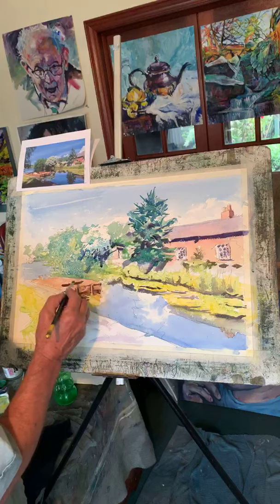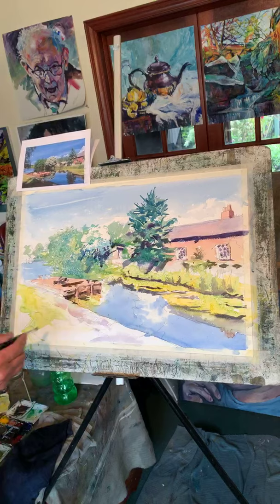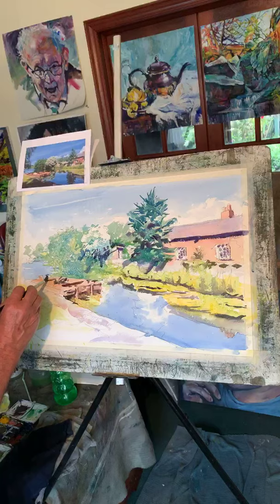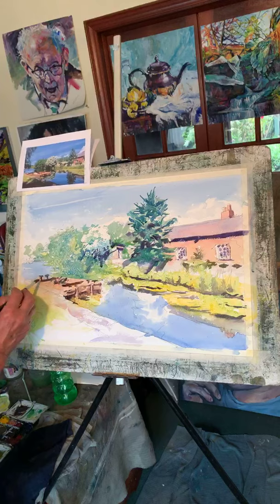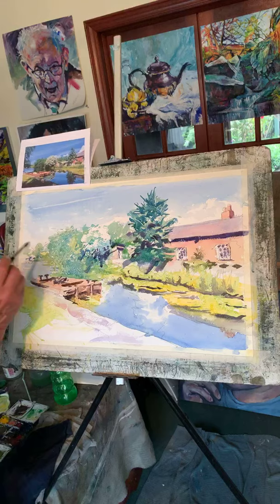You've got these little capstan things, just leave them as they are, and then we've got a kind of shadow that's coming from the tree in the background. So there we've got the shadows at the back with the capstan, and then it goes darker, and then we get some light, and then some trees which come down the side of the bank. Tree and port in the background, blue. We can glaze over the water as well to make it a little bit darker.